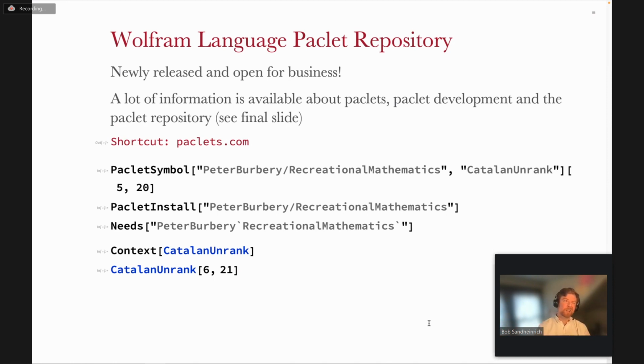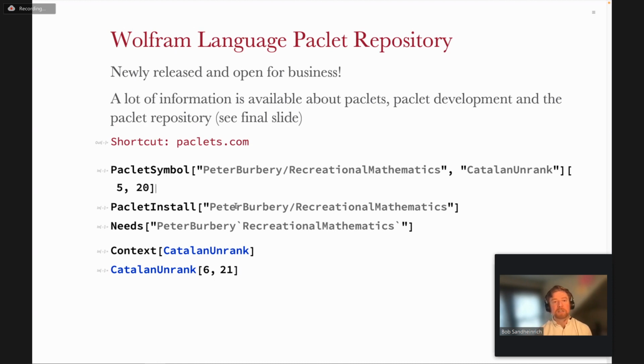The NeuralNetRepository is only really open for internal content creation right now. If you have something ready in the Wolfram Language, by all means, use the contact form on the website. Let us know. But it's a more personal process because it's not as common for external people to be doing that sort of development.